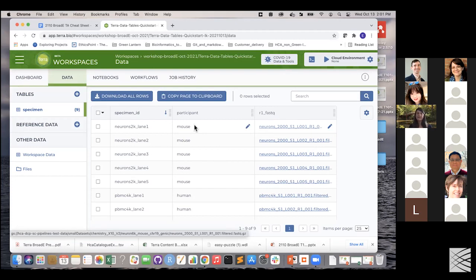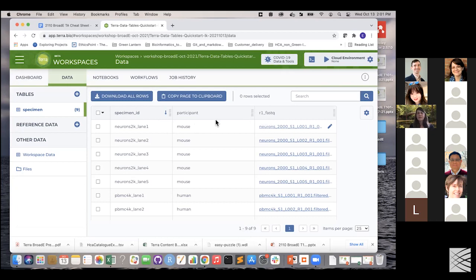And to kick things off, we're just going to start by showing you how you can run one of these FASTQ files through that workflow. So right now, I'm just going to demo these first couple parts, and then I'm going to give you some time to do some hands-on exercises as well.